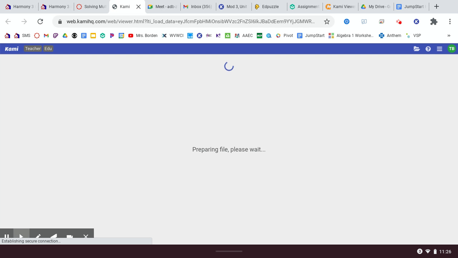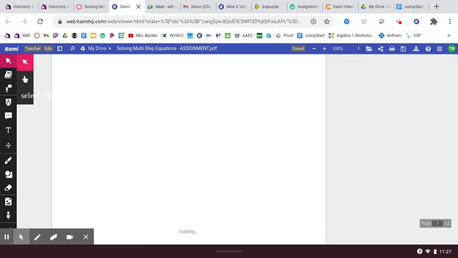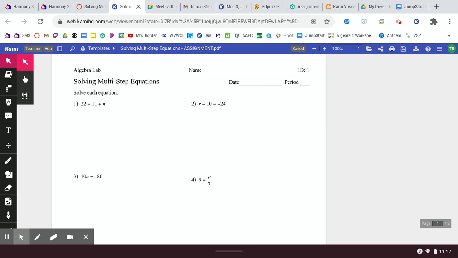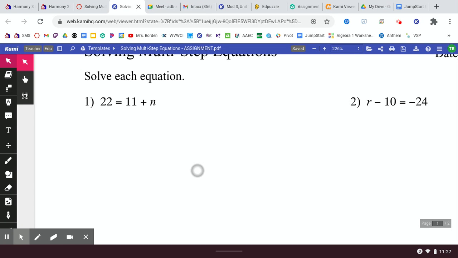All right, so here's what we're going to do. We're just going to pull up each equation. We're going to go around the room. You guys are going to help me solve it. If you don't have it on your paper or you don't have it right on your paper, fix it. If you don't have it on your paper at all, add it. And then when we're done, turn it in and one assignment's done and easy peasy in the grade books, okay? All right, so Bryce, we'll start with you.